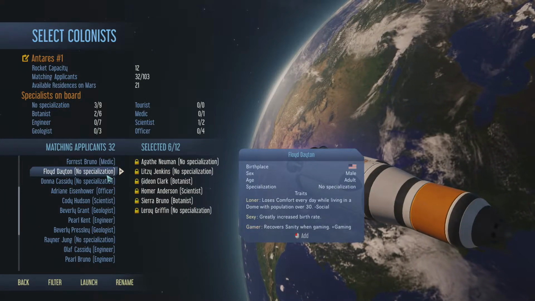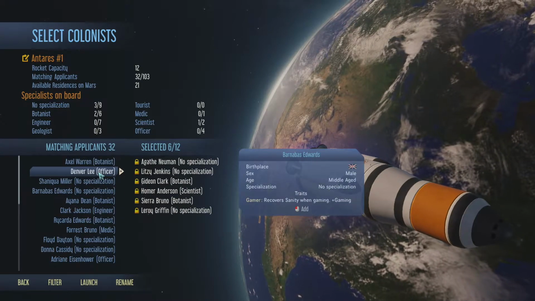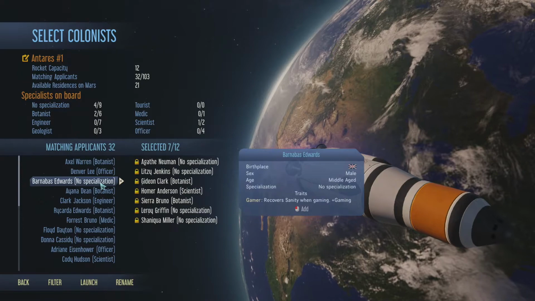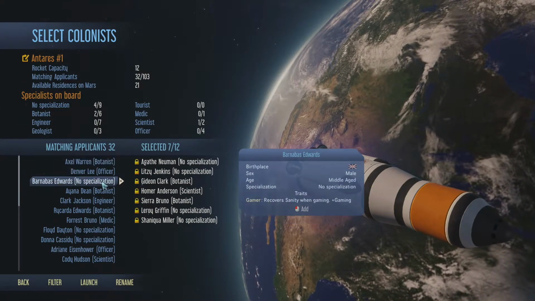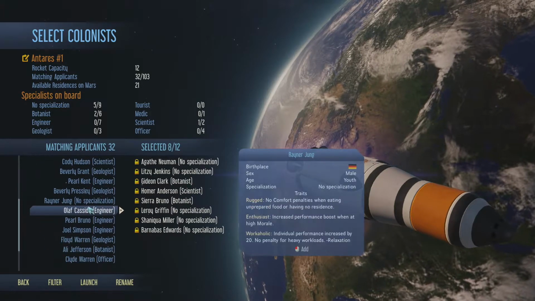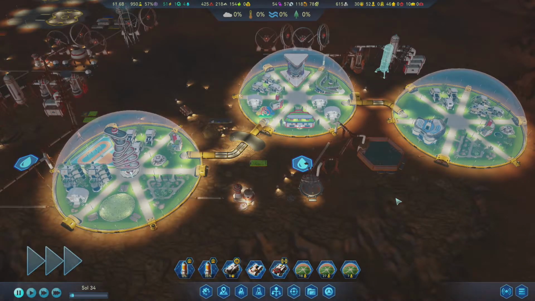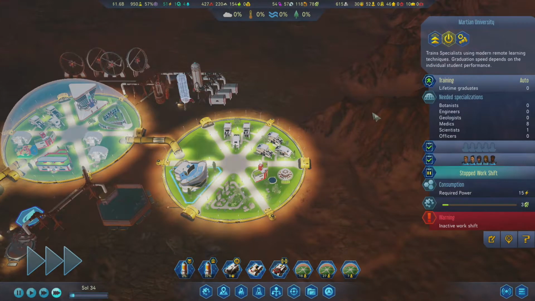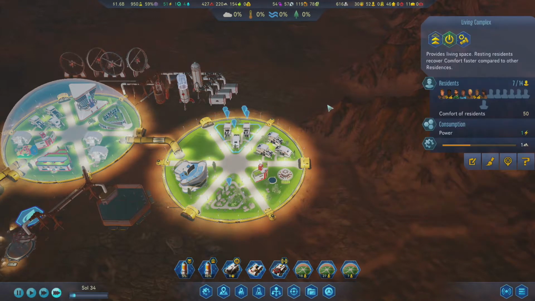I don't know. Loner, sexy gamer, glutton religious. A lot of these are not amazing. Party animal religious. Gamer recovers sanity when gaming. I think we can do that in the mall, right? So we've at least got that covered. So we're gonna launch with 8 people for now. A few more people that we can educate, and then you can go through that.